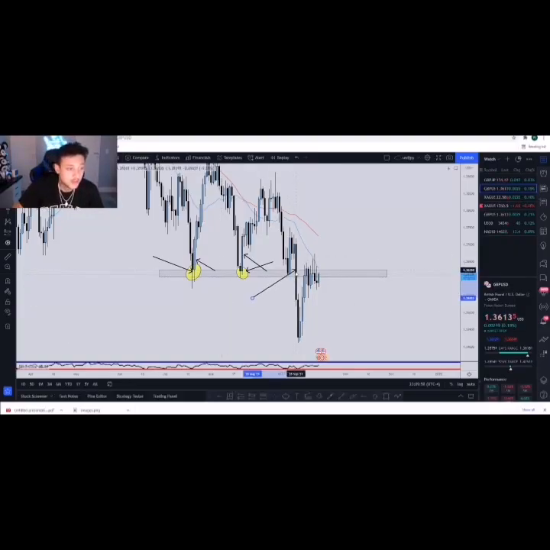Now that sellers have broken through this level, look at the selling pressure. This previous level of resistance, or support, or supply and demand had all this buying pressure. Now that sellers have broken through, look at how they're starting to form some selling pressure at this area. Notice how price tried trading higher, because you want to think of it as a tug of war, a battle. Look how many times sellers fought to break through this level. When they finally broke through, what's the probability of sellers holding this level, and how much selling pressure is there going to be at this level to create another opportunity for us to hop in on a short position and see if price actually goes short?